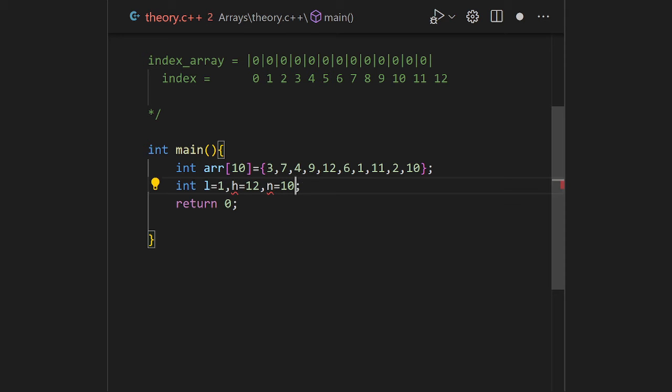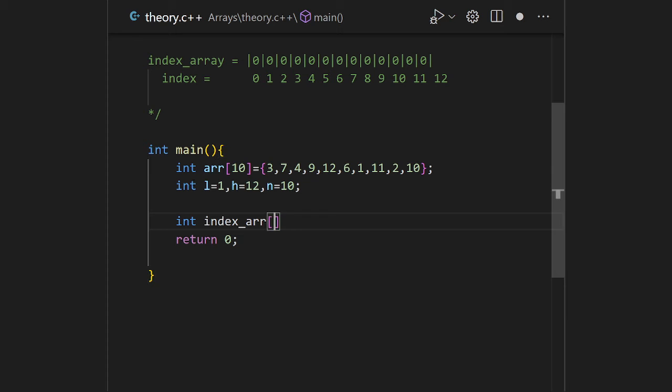So these are some of the parameters we require for this array. Then we take another array, the index array, which takes 13 elements, and we assign all the entries to zeros.